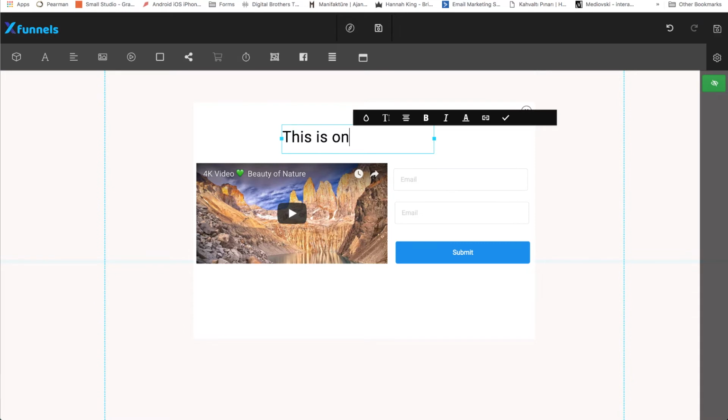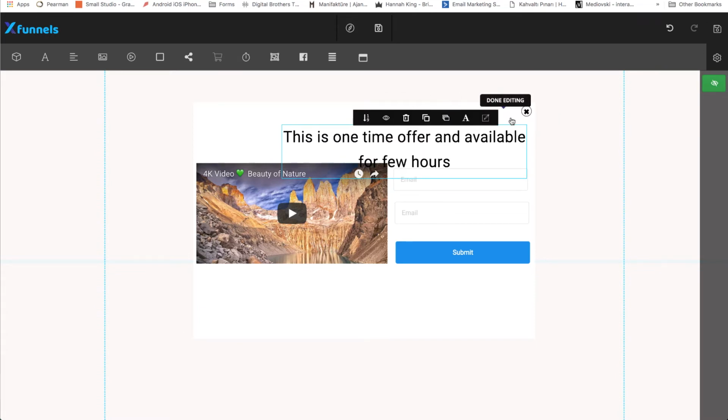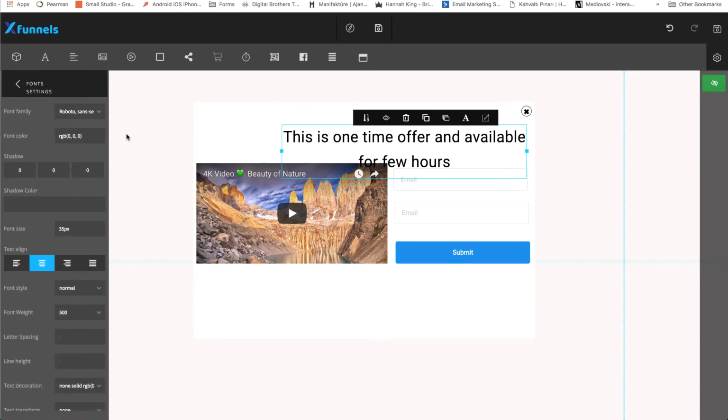This is one-time offer. Available for few hours. Let's say this is the headline, and I can put it in the center. I can change its font.